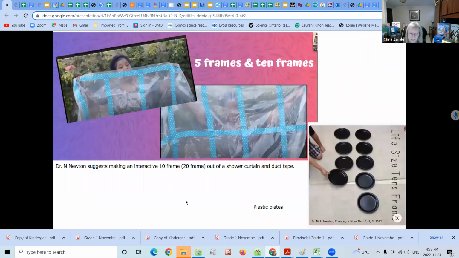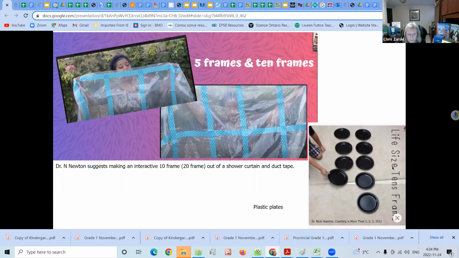She also, and I just finished with a group earlier today that was doing exactly the same one, were talking about how they had these actual 10 frames on the floor. They used plastic. She used a shower curtain. She went to the dollar store and just found some duct tape, because it comes in every color now, and just mapped out a large 10 frame where students actually stepped off the numbers that they were going to do. So it became physical, it became real, it was something that they could connect to.